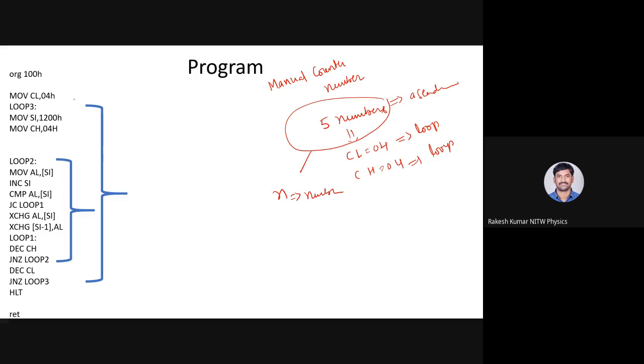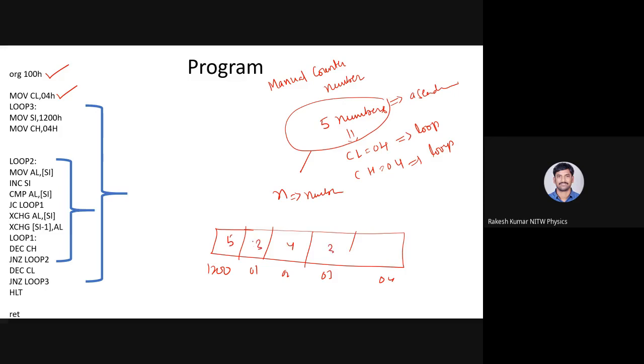Okay. So listen carefully. I started origin as usual. So I made my counter as 04H. This is one counter value. For the timing, don't consider this loop as a loop now. We'll come back to when the loop has to be started. So we started the first instruction as MOV SI, 1200. That means you have saved your data points at these memory locations. So this is 1200, 1201, 1202, 1203, and 1204. This is your first memory location: 5, 4, 3, 2, 1.